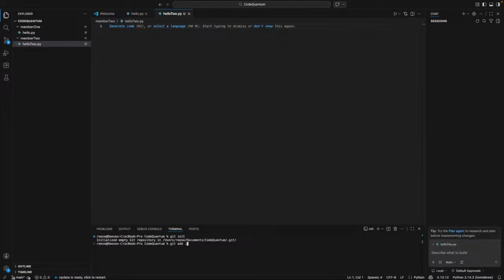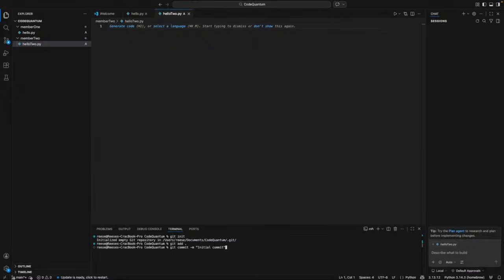So you add, and then after that, you put in your commit message. Messages are essentially your way of communicating with your team members and keeping track of what you did. For this one, I'll say git commit -m, and then for the message itself, I'll say initial commit, because this is the initial push that I'll be making.